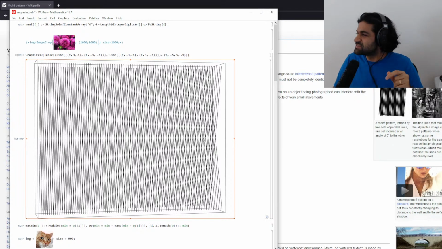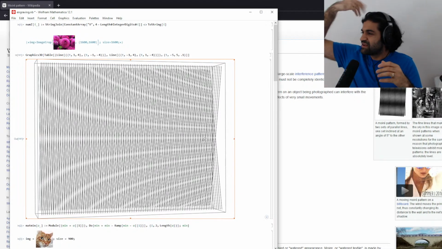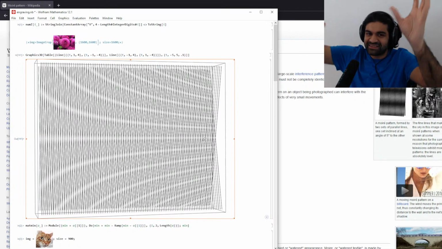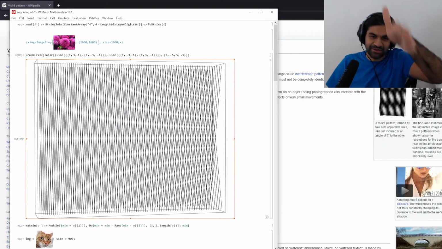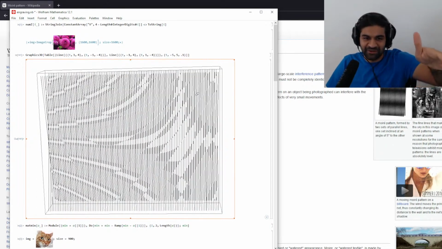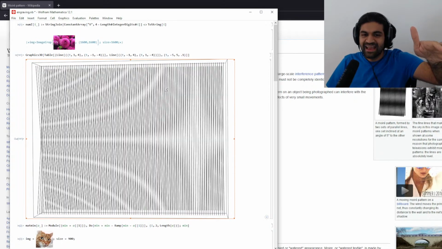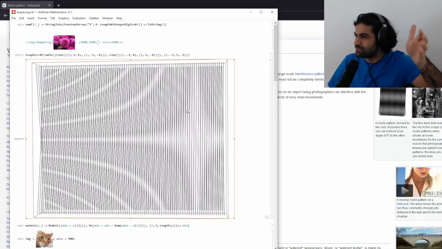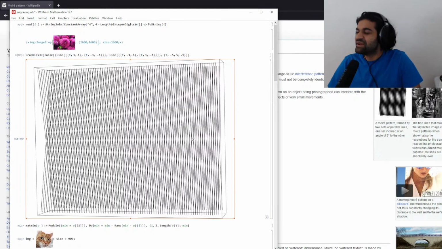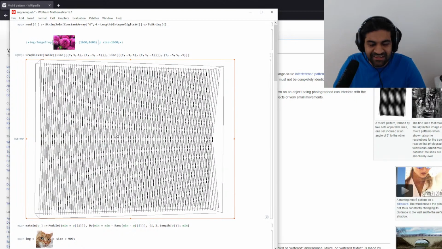And so you can actually use these in naval navigation. So if there's a ship out at sea or whatever, you can put these lines, or you can put a grid in front of the light. And with no mechanical effort or anything, with no tracking or whatever, this light will point you in the direction that you need to go, so that you're always moving towards it. And there's nothing mechanical here. You're just taking advantage of the Moiré effect. And I thought that was really cool.